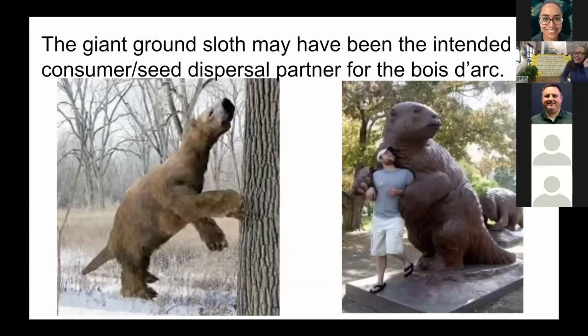So scientists think that these fruits were eaten by the giant ground sloths, because plants make fruit to partner with animals, because again, plants can't walk around, so they need help from animals sometimes to disperse seeds. They think that the giant ground sloth was the partner, and there's a picture of a person with one to give you a measure of size. So in the Pleistocene, these animals, along with a lot of the other megafauna, went extinct. And we think it was because of human intervention, that was when human beings arrived on the North American continent. And at that time, all these giant animals got eaten.